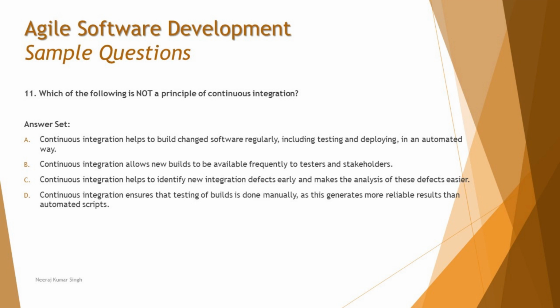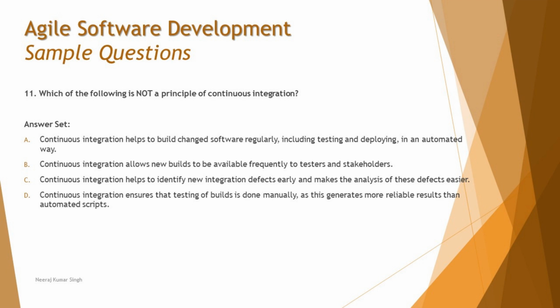Agile recommends maximum automation so that you can do more in limited time. And in that context, testing should be automated at the unit and integration level to allow for quick feedback on the quality of the build. And don't forget that manual testing could be meaningful at the acceptance level, but not at the continuous integration level. So the context was continuous integration, and we do it for unit and integration. So in that context, this is not the valid point.